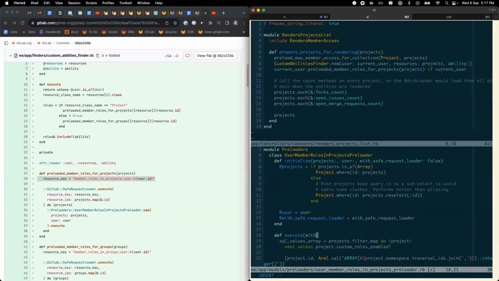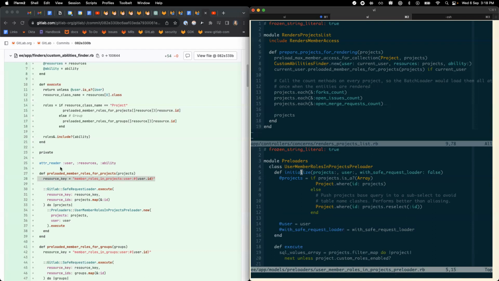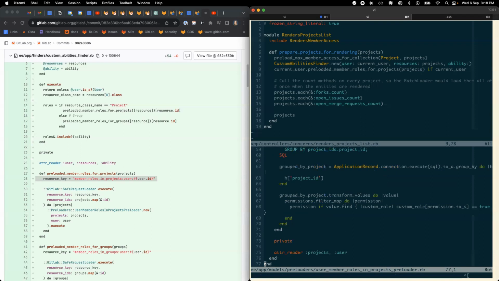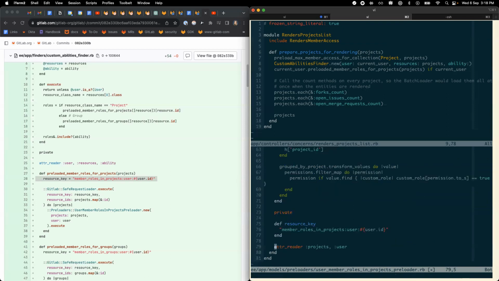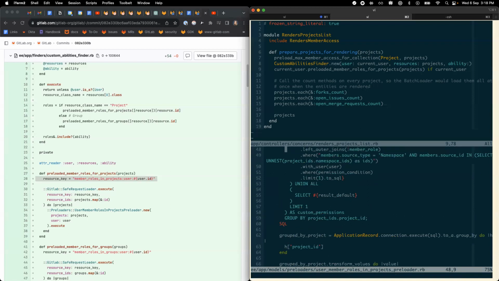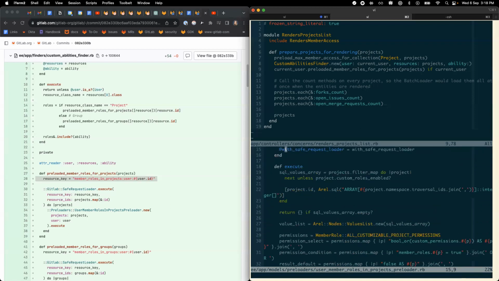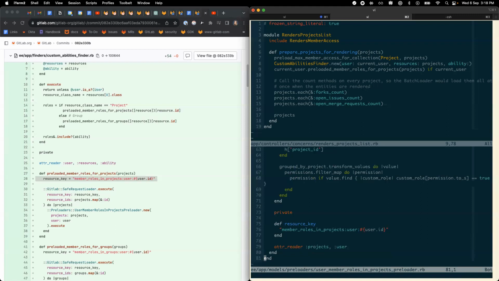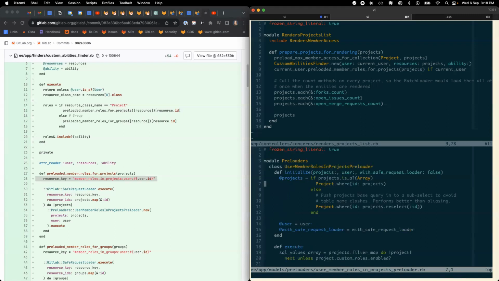I think it will need the resource key as well, won't it? It would need the resource key, line 31. Because it has the user, it can build it with that. Yeah, we'd need that line in there for sure. So we do this, resource key, throw that down there. User already has a reader, so that's an available method. Yep. And so then up here, we don't need resource IDs because we're getting projects already in. It's an argument, right? Exactly, yep. Projects are here.